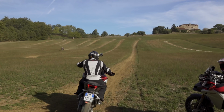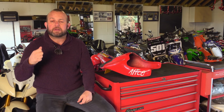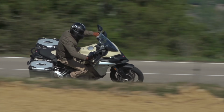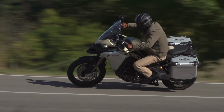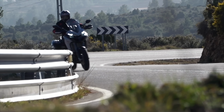On the 1260, 158 horsepower, big motor, you're kind of chugging along at round town speeds looking for a gear that suits what you're trying to do. Or you're blasting stacks of power into the thing and drawing loads of attention to yourself by just riding a little bit too fast. The nature of a bike like a Multistrada is one that doesn't spend its life screaming at the top end of the rev range.